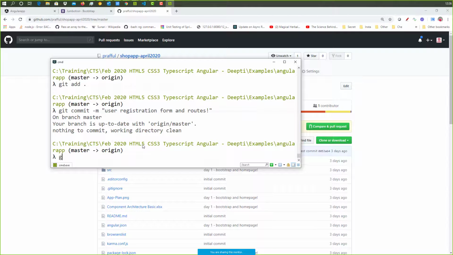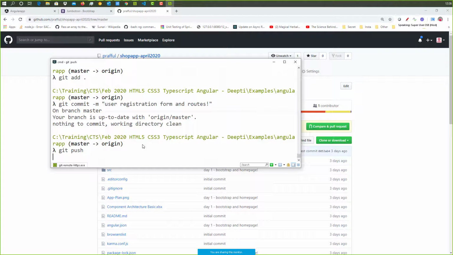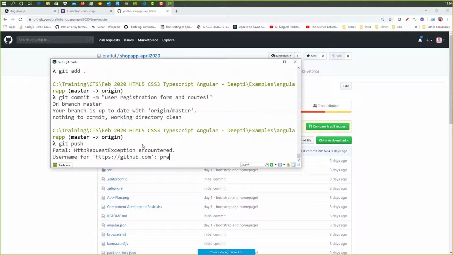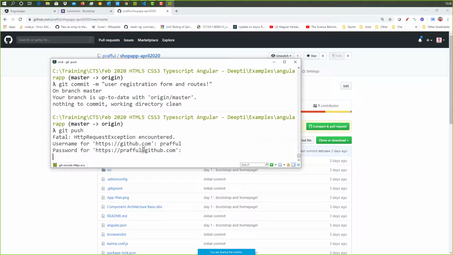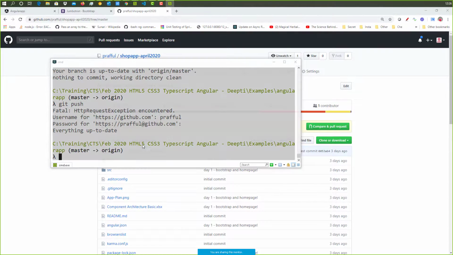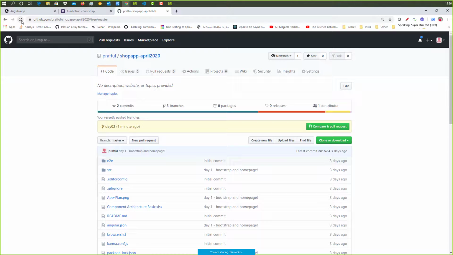Okay, looks like everything is clean. Everything is up to date even at the master. Is it so?